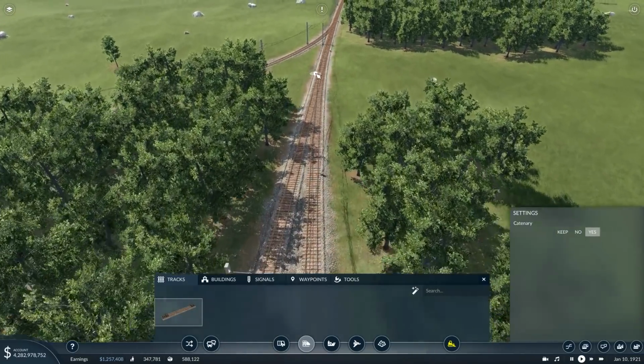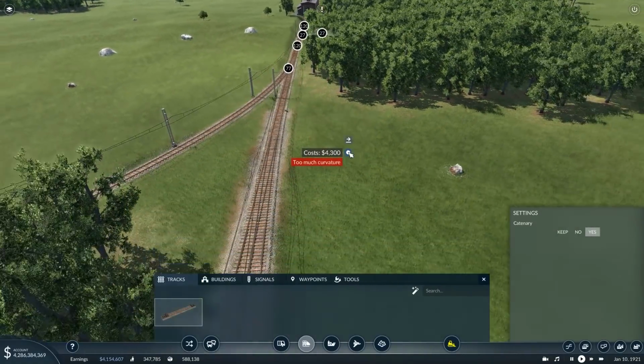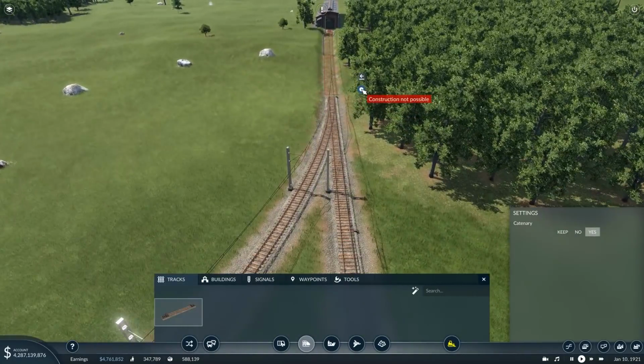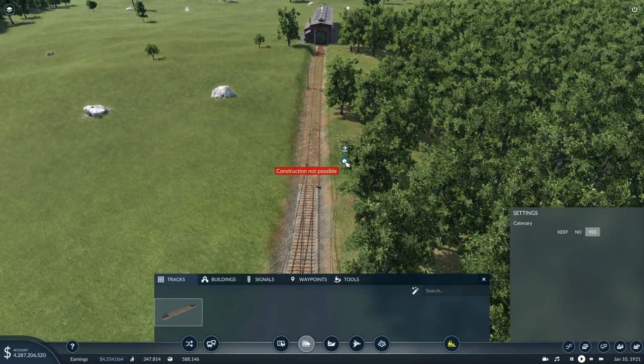Yeah, all right, okay, go back to the gap. No, you're going to have to go from here. Oh, okay. Hang on, wait. What's your problem? Construction's not possible. Yeah, probably is possible. You're probably just making a fuss.